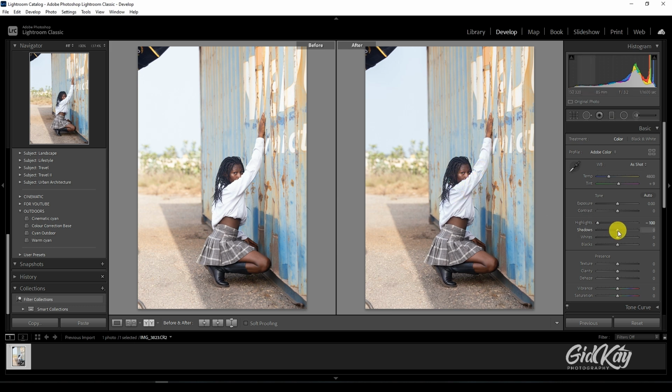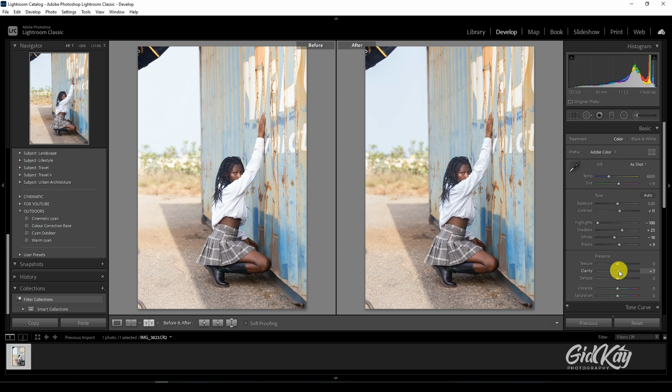All right, and then we bring out the shadows a little because her face looks very dark, and then bring in contrast, and then bring down the whites a little, boost out the blacks too a little, and then normally I add a little bit of clarity in my images.